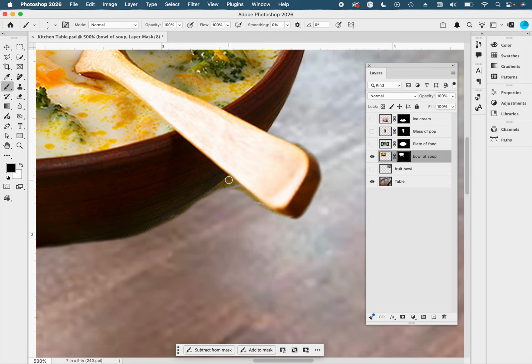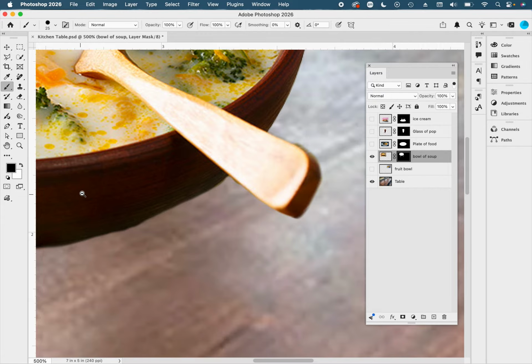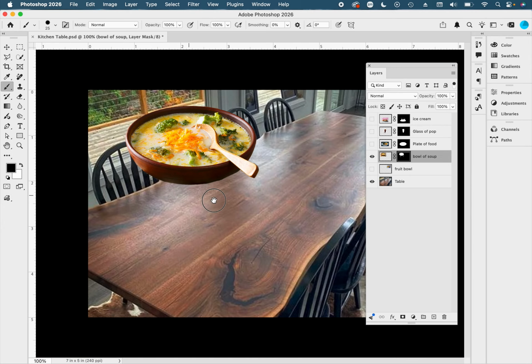Whoops, that's really bad. Do a lot of undos here if you're just going through here and popping it in. I want a bigger tool for this. Again, it's not great, but I'm not going to grade you on your selections, just so that you've got your images in here. Not a pretty bowl, but you get the idea.